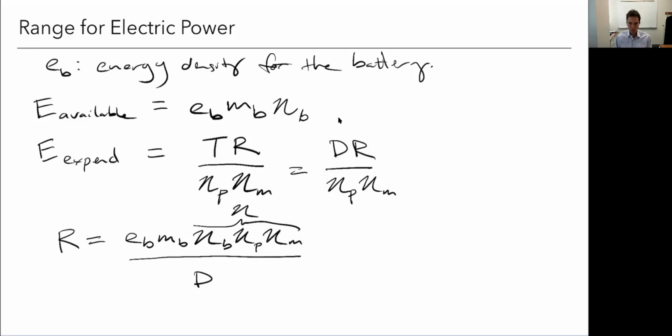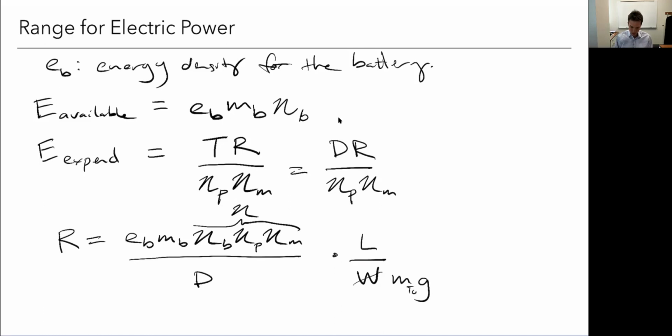Another way I could write this, and this is really it, but I'm going to write it another way because it's going to more closely parallel what we're going to do for the fuel burning aircraft. I'm going to multiply this by lift over weight, and weight I'm going to say is mg. Lift over weight, if it's steady level flight, those are the same. And m here is not the mass of the battery, this is the mass of my aircraft.